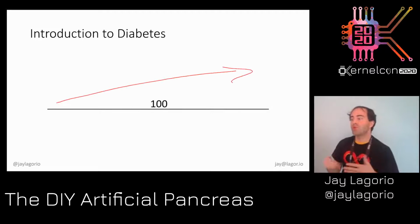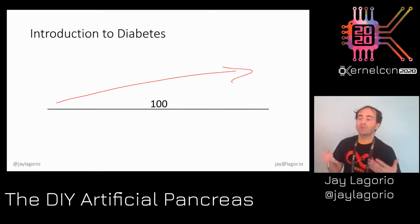Now, if you go too high or remain too high for too long, it can take years off your life. And in extreme high levels, it can cause stroke, seizures, organ failure, brain damage, and death over a period of hours or days. And you think, that all sounds pretty terrible. So what do we do?